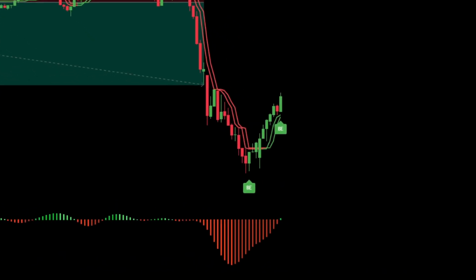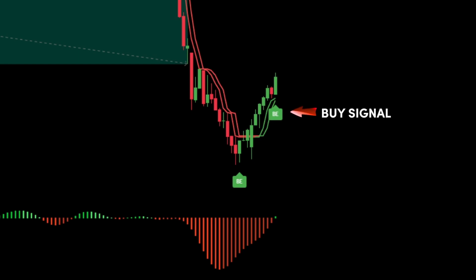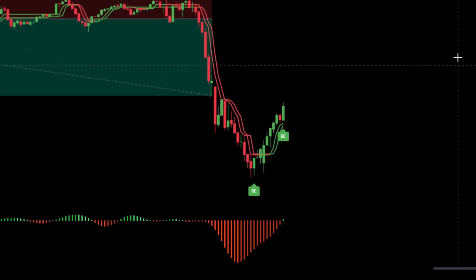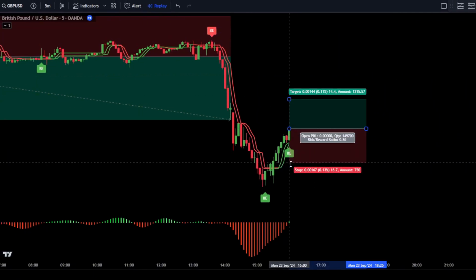How to place a buy entry. If both half-trend lines are green, it indicates a bullish trend. In this case, your main focus should be on finding the best spot to place a buy order. Wait for the bullish engulfing signal to appear. As confirmation, make sure the triangular momentum oscillator and real-time divergence indicator shows bullish momentum or green bars. If all conditions are met, you can place a buy order after the bullish engulfing candlestick has closed.